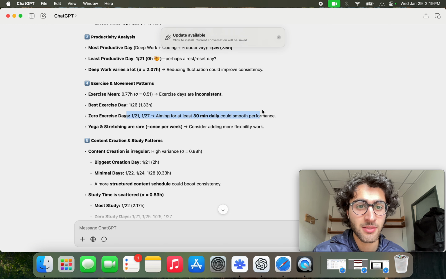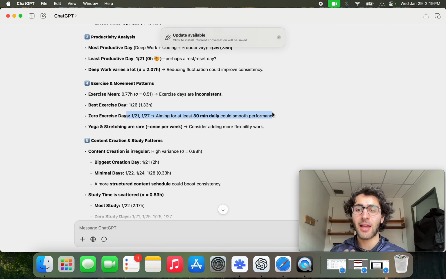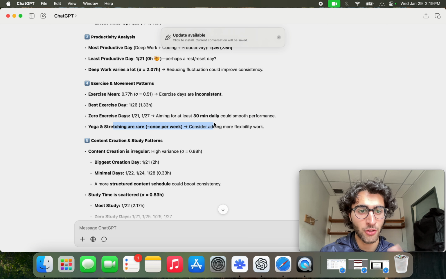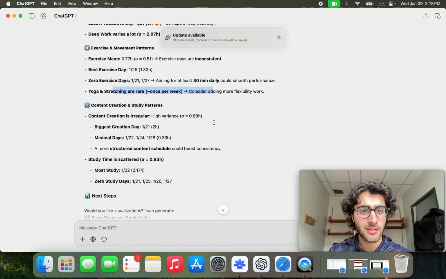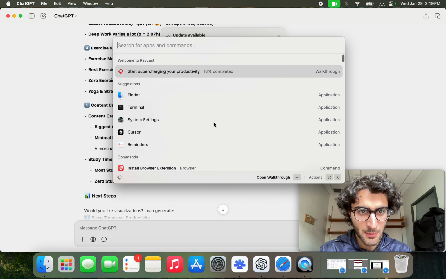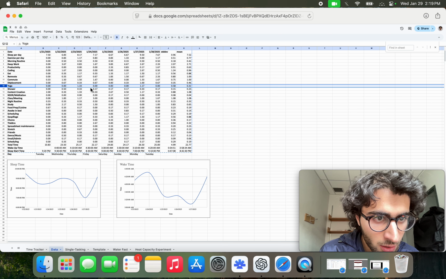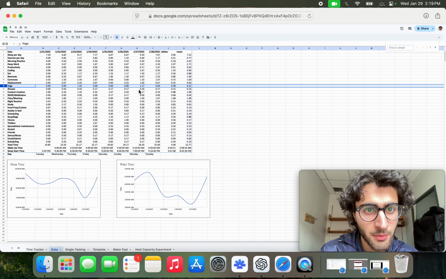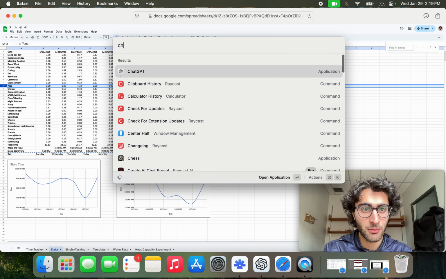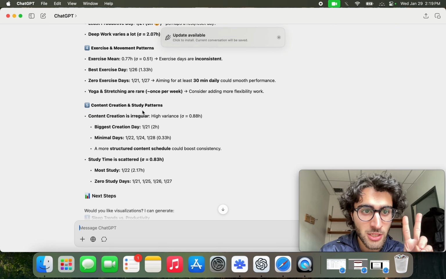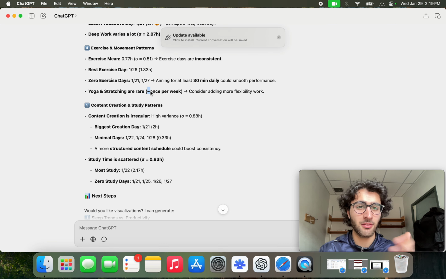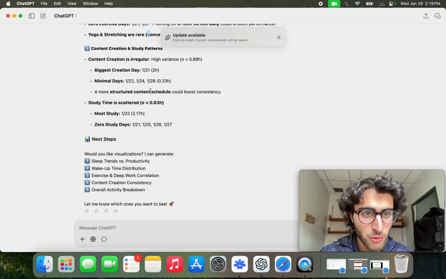And then the 0 exercise days, it says I should do 30 minutes, but I literally have this pre-programmed where I do exercise only 5 days a week, even though yoga is twice a week. So I have yoga twice a week, and it says only once a week, but let me just make sure I'm not mistaken. It is twice a week, right? So if I go to yoga here, I had 1 hour here and 1 hour here. So it did not realize that yoga was twice a week. It does put the tilde, but it should have put twice. Anyways, okay, there's only a few more.